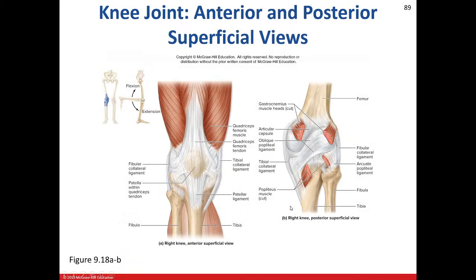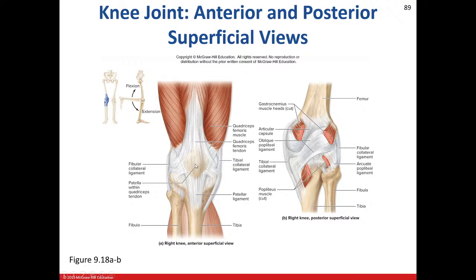All right, and so here we see the quadriceps muscles. There are 4 muscles making up the quadriceps femoris muscle group. Here we can see 1, 2, 3 of them. There's a 4th one that's deep right here. Okay, and we'll cover those when we get to the muscle unit, but they all converge on the quadriceps femoris tendon. All right, and then the quadriceps femoris tendon runs down, and embedded in it is the patella.